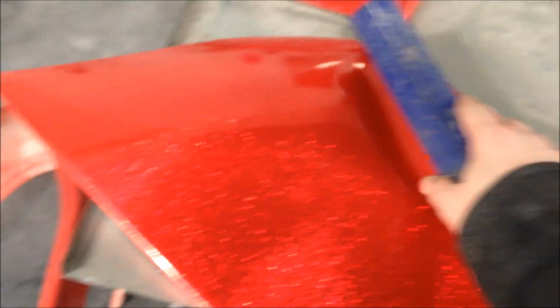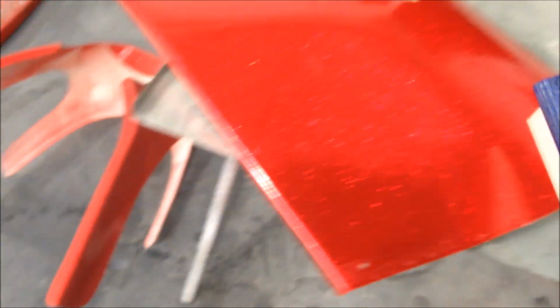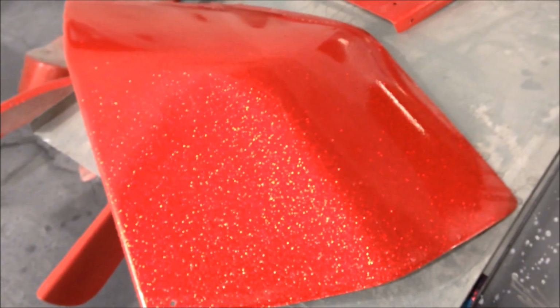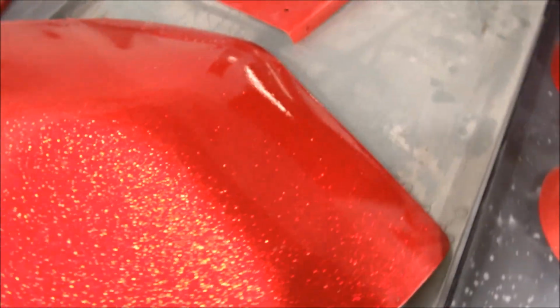I actually did a video on this as well. If you want to know a few tips and tricks on how to lay MetalFlake, get it right and get it like this, click on the other videos and you'll see.